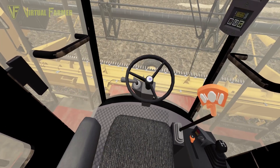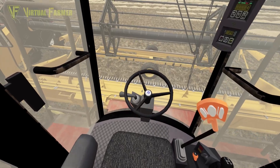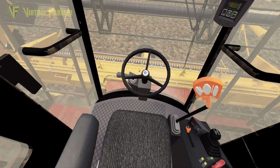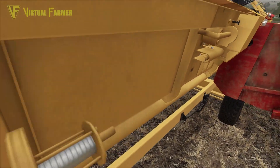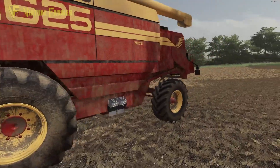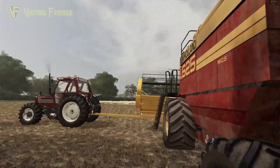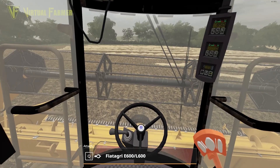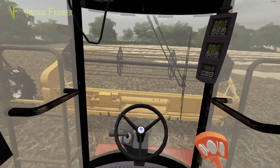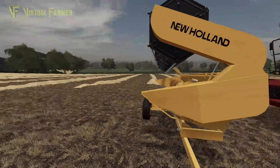I need to concentrate a little bit here just to make sure everything is lined up. When I'm loading the header onto the header trailer, the easiest thing is for me to line up with the wheels in the middle — not all header trailers are done like that. I'll put the handbrake on, disconnect everything, give it a second check. That's looking good on both sides. Lower it down and it should just disconnect — there we go. Handbrake off, reverse it off, and lock it on.